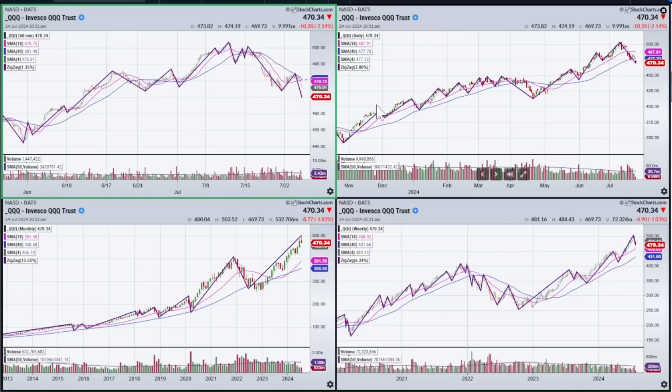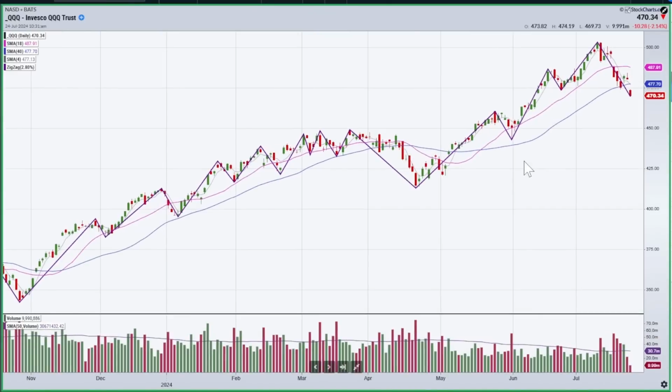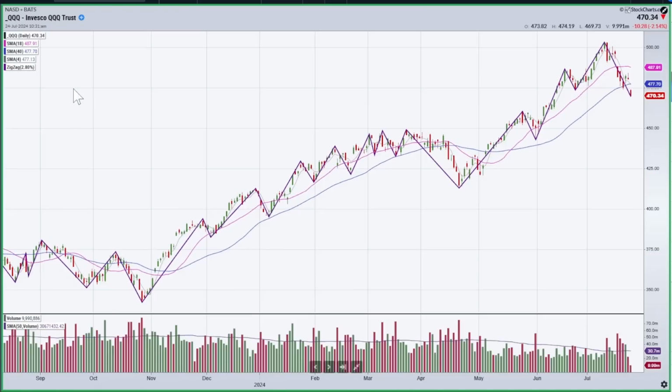Okay, so I'm looking at an updated chart of the QQQ as of 10:30 a.m. Eastern Time this morning. What I wanted to do is follow up on what we were talking about, because sometimes it's not crystal clear, and I wanted to make sure you understand how to look at this. Because of the way this turned down, we have a gap down based on earnings from Tesla and Google today. So instead of making a move all the way up to the 18, we've got a small retracement, and now we're all of a sudden going back down. So we have this kind of continuous line. We don't have the structure we're looking for.